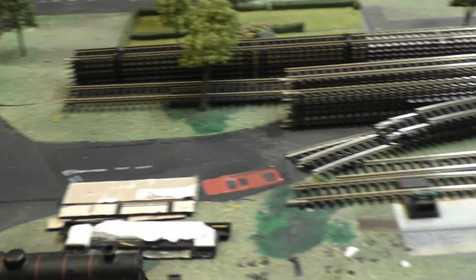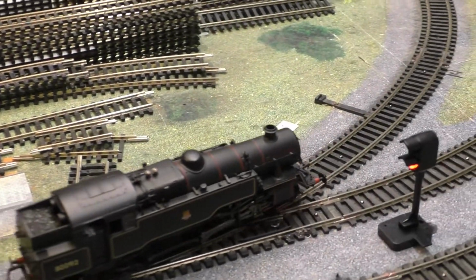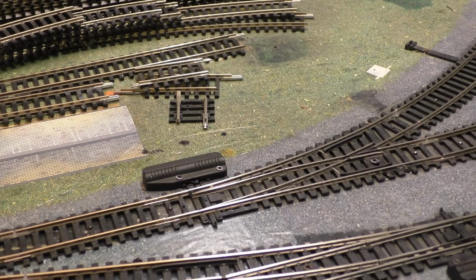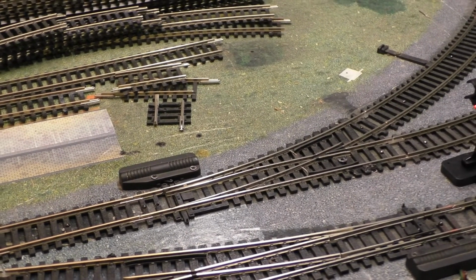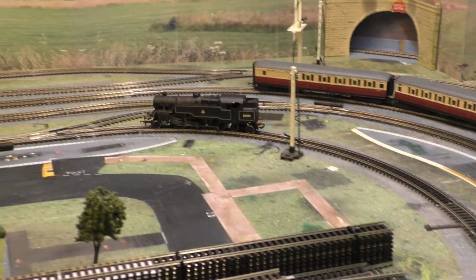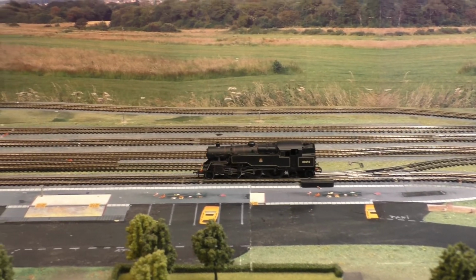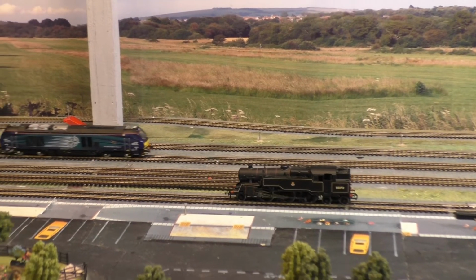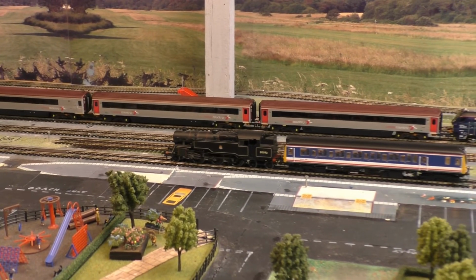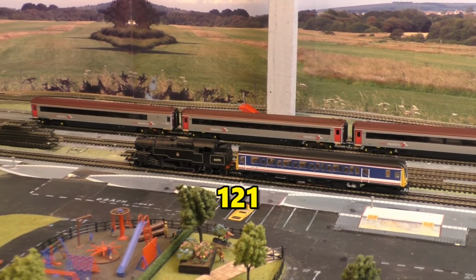Now I'm going to have to change this point into the siding because it just does not change. I don't know why. But it will change back. Or will it? I probably asked it not to now. Don't know. So here we go. So now all the other trains are starting up and all the points have changed back so that they can do their runs. But we do seem to have a 101. That's because somebody didn't turn the point back, didn't somebody?